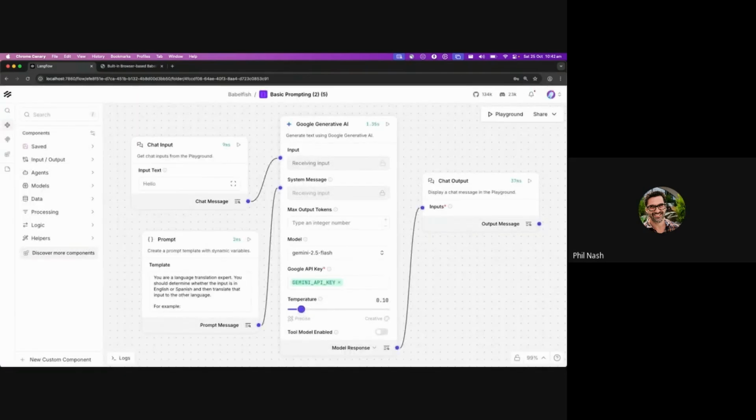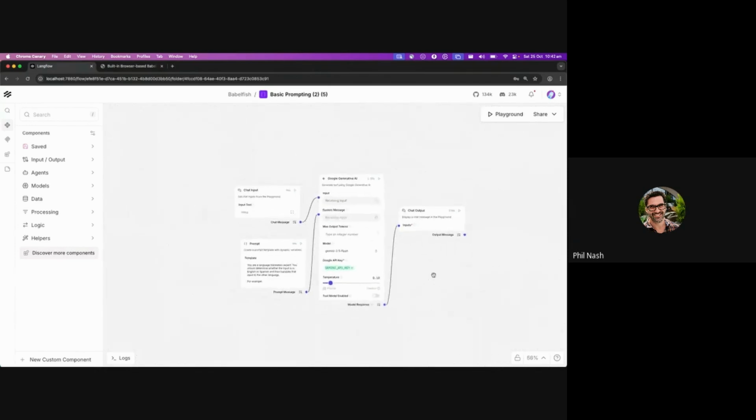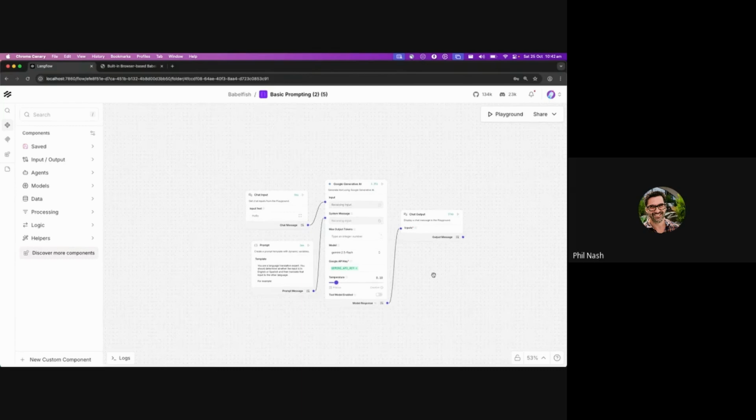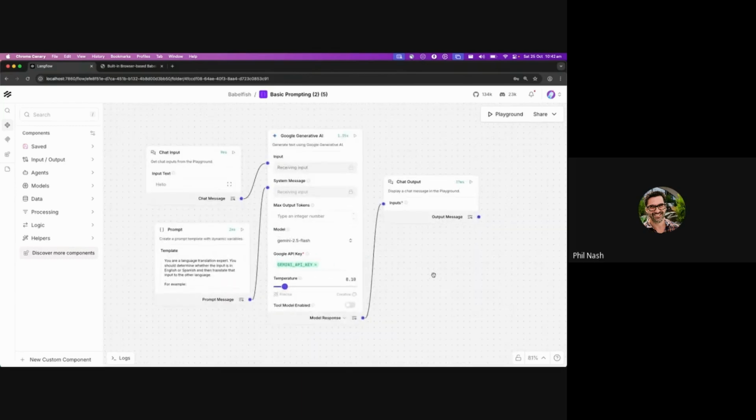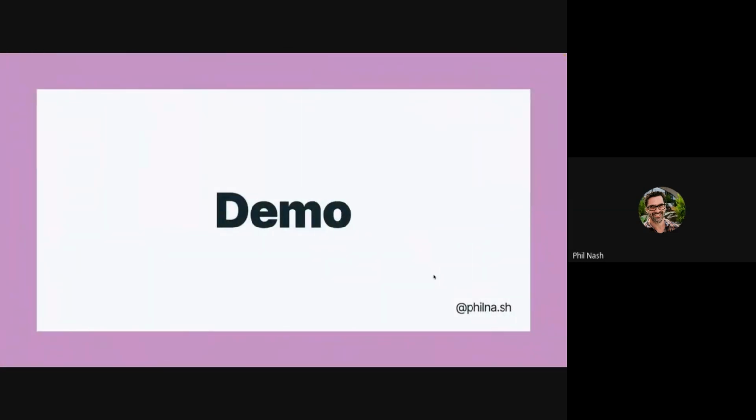So Langflow is a nice, easy way to build out flows like this. This is one of the simplest ones you can go. You can chain these things together, get access to all sorts of stuff. We have a talk on MCP later, and Langflow is fun because it can both use MCP servers, but also can turn your flows into MCP servers as well. So LLMs are good at translation. I like that. It's quite cool.